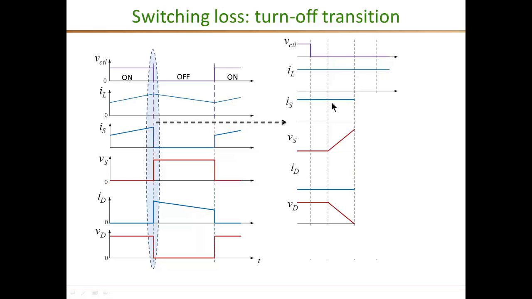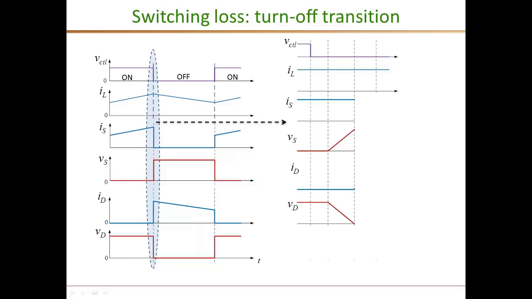After that period, the gate voltage has become low enough for some of the transitions to occur. The first change is that the switch current cannot begin to drop instantaneously, because the inductor current has to be supported either by the switch or the diode, and the diode can begin to conduct only after its voltage has become 0, or once it begins to get forward biased. So the first response is for the switch voltage to rise. It rises as shown here.